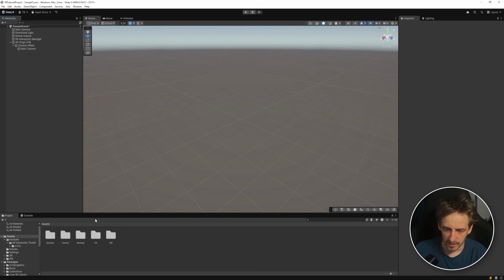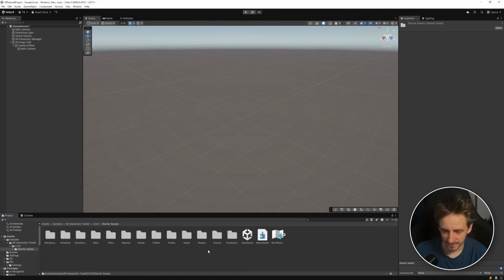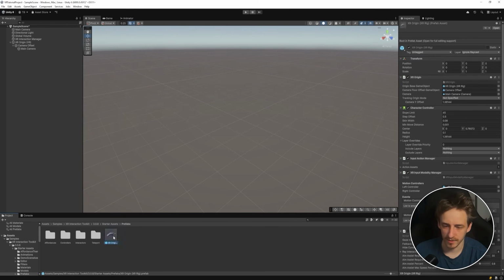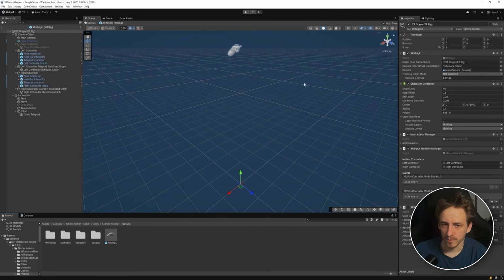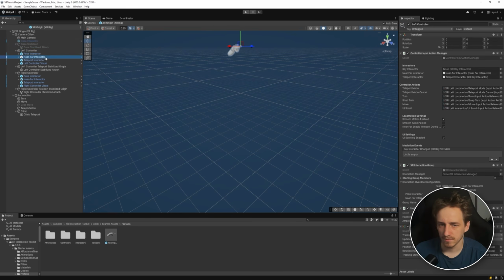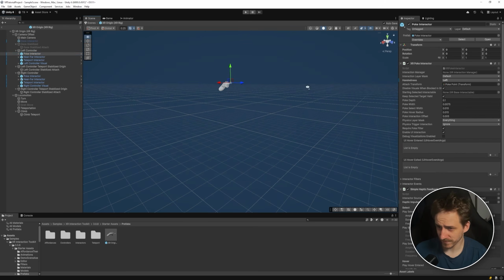Okay, before we continue, if you go to the samples folder, the XR Interaction Toolkit 3.0 starter asset, there's going to be a prefabs folder. So there's an XR origin. This one is completely set up with left controller, right controller, near far interactor, poke interactor, teleport, everything.